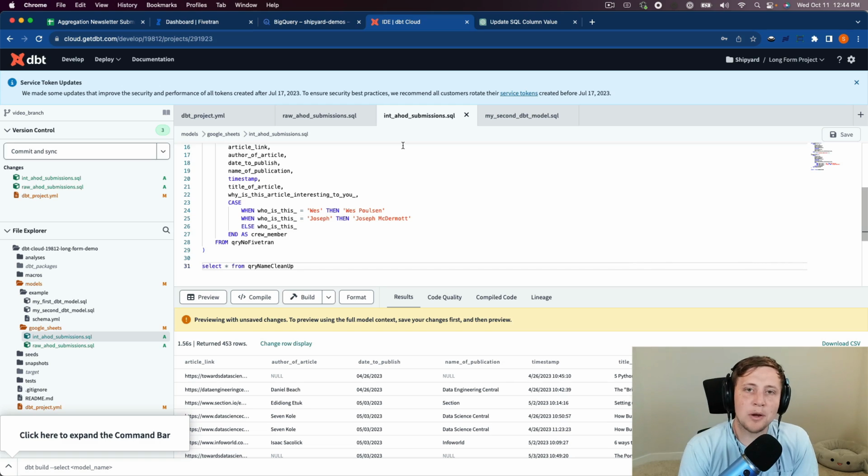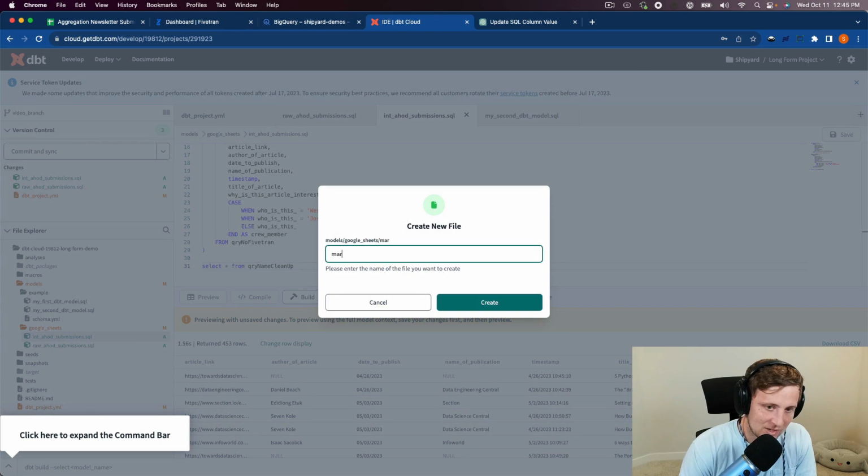So now we're gonna do a few aggregations here to actually get some interesting stuff out of there. So I want to see who is doing a good job of actually filling in their Google form correctly. So this is where we're gonna start tossing in some aggregations. So I'm gonna do a mart all hands on data submissions .sql.